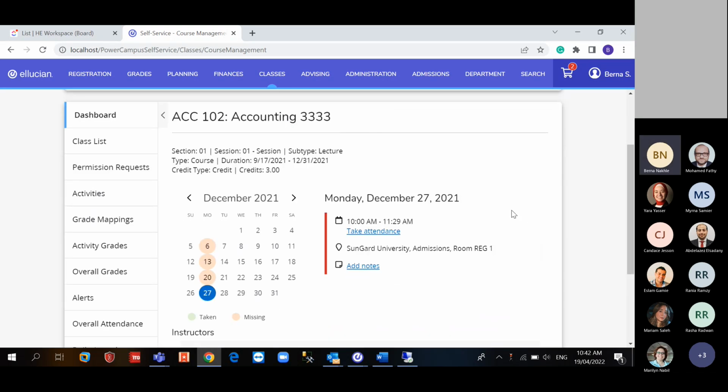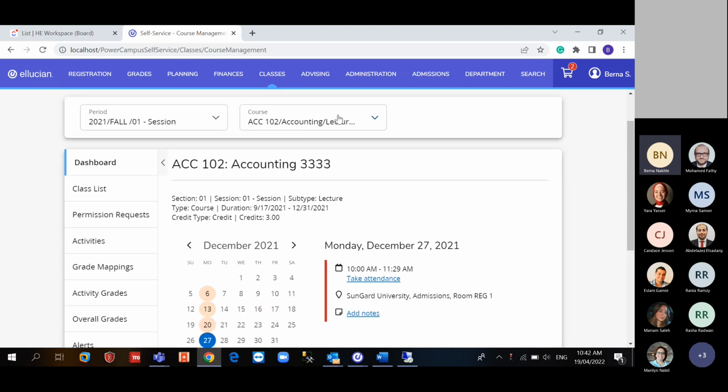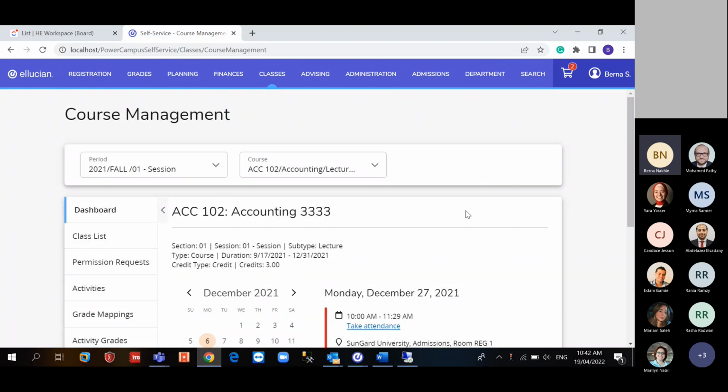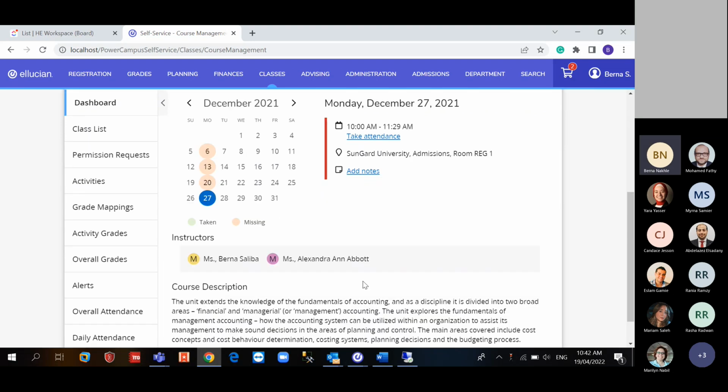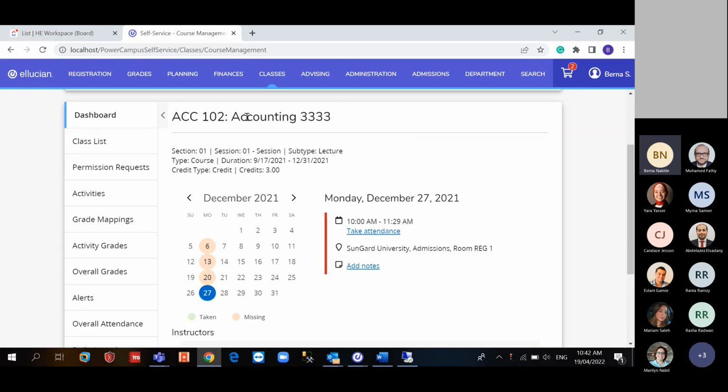Again, this is the dashboard of the professor. You can see that this has dramatically changed. Now the professor can choose the course, or he can access it from the schedule view class list, or he can access directly his dashboard. Looking at the dashboard, you can see different colors over his calendar. Those are the schedule of the course he has chosen.